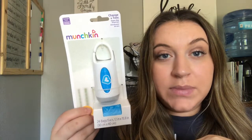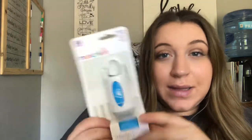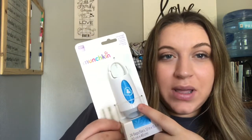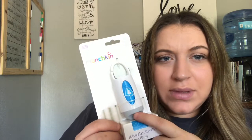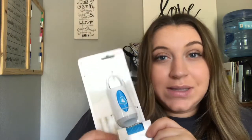We also got this little diaper bag dispenser. It kind of looks like the dog poop bags — basically the same thing. It has this little hook container that you can put the baggies in, so if you're out you can just throw this in his diaper bag and if he has a poopy diaper you can tie it up in one of these before you throw it away, so you're not stinking up people's bathrooms.